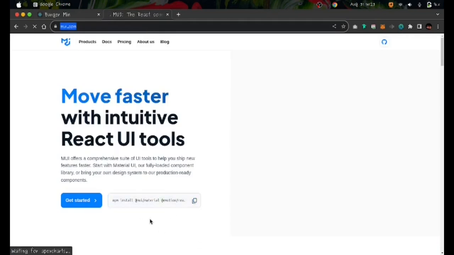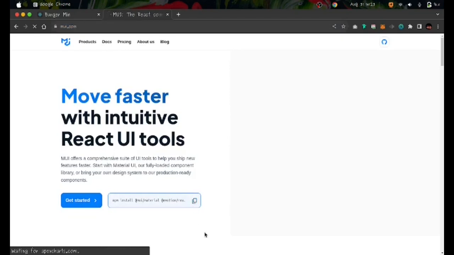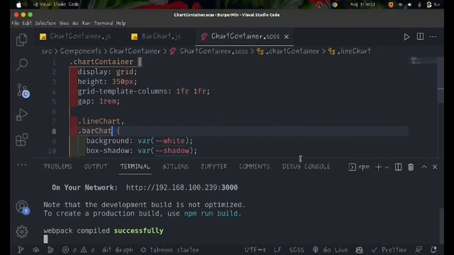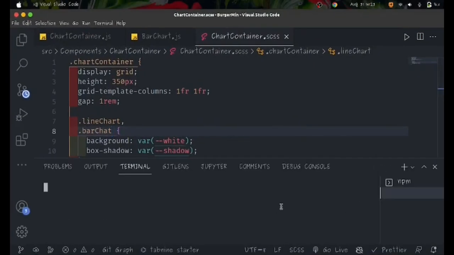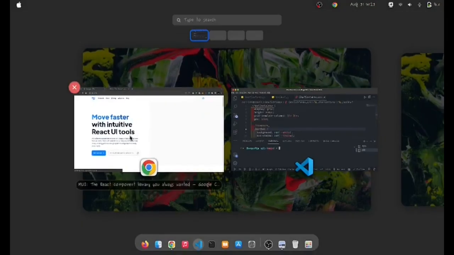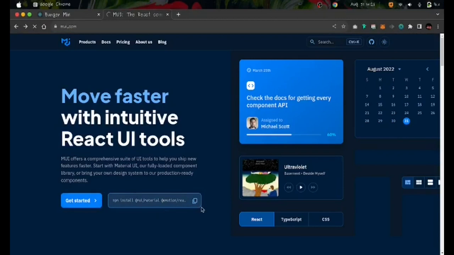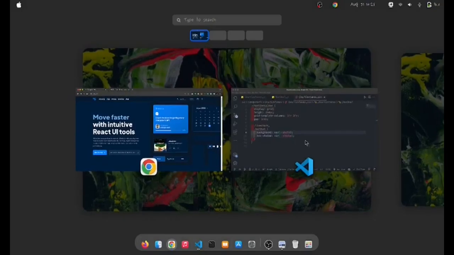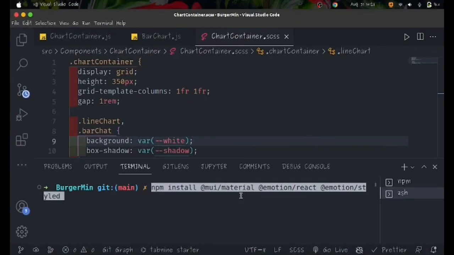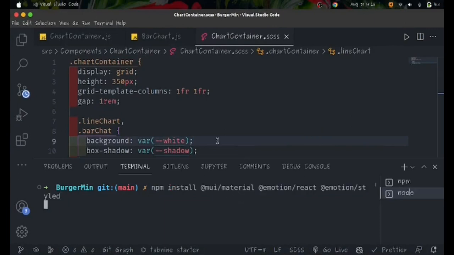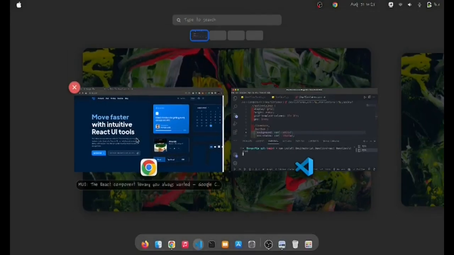Getting started with it, let me copy the installation here, go to my terminal, create a new terminal here, and paste everything they say we need to install.